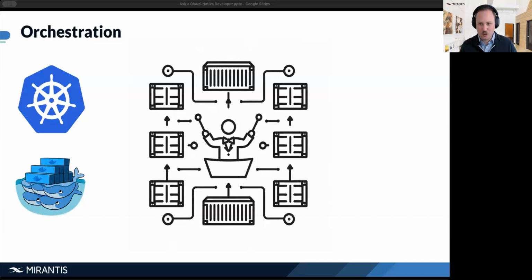So maybe I can get your opinion on this. We're not going to say each has their pros and cons, and each person will have to make their own choice. But maybe we'll get Zach's opinion. If you were just starting as a cloud native developer, which one of these would you have in mind to try and learn first if you had to pick one? And then maybe why?